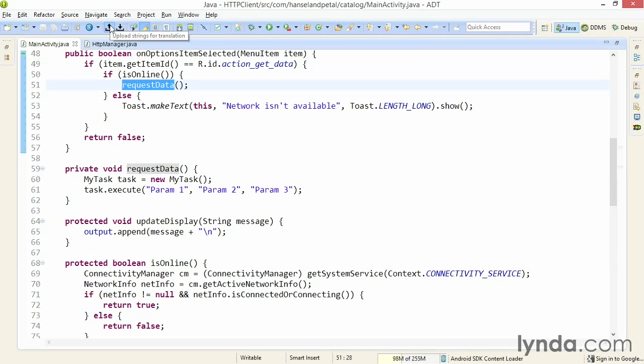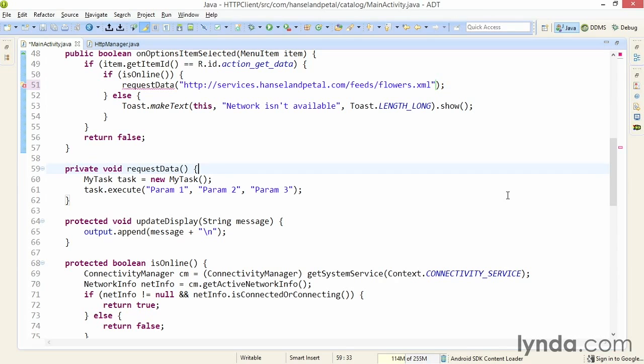Then I'll come back to my code, and I'll go to my requestData method, and I'm going to pass in a string. So I'll put in a pair of quotes and paste that URL into place. Now I'll refactor the requestData method and have it expect a string that I'll name URI.